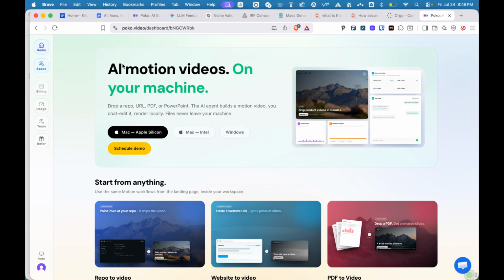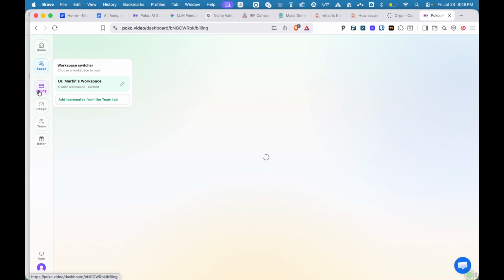The space is where you can add spaces to separate different projects and keep your work organized. This is great if you're an agency or have different projects that are not completely related to one another and you want to keep your assets and things separate. Workspaces are great for that. And depending on your plan determines how many workspaces you have available to you.